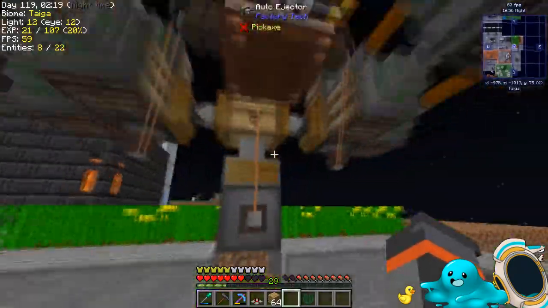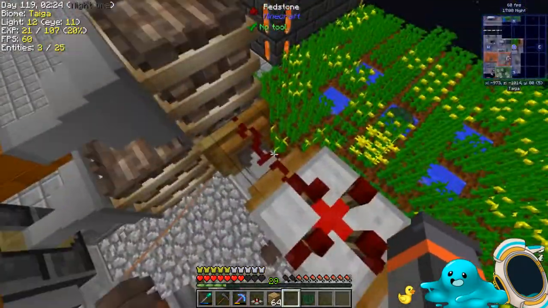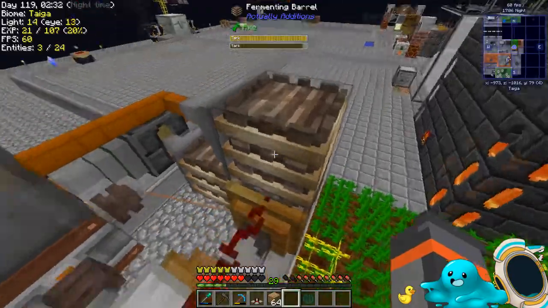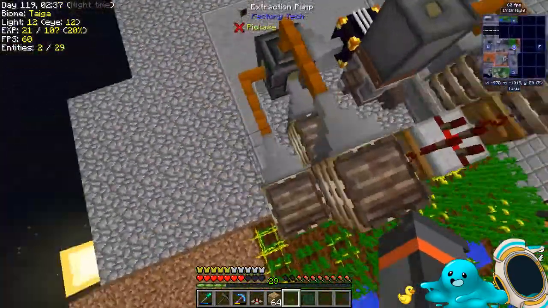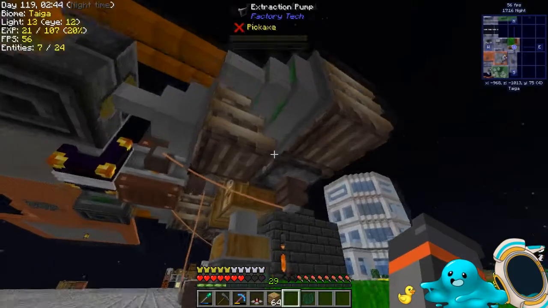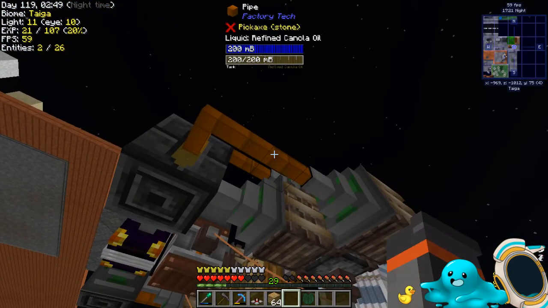That is then being timed with a timer to output via these two stack extractors into two separate canola presses. Canola presses are each feeding 3 barrels with canola oil, which is being refined into refined canola oil. Then it's being piped into these seared tanks. The reason it's doing that is these extraction pumps are a lot faster than these pipes. These pipes can only do 200 millibuckets a tick.